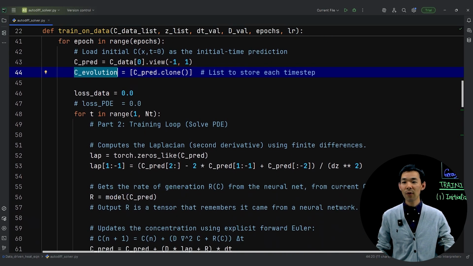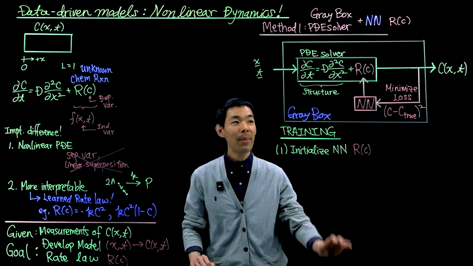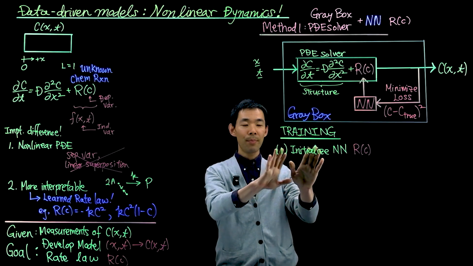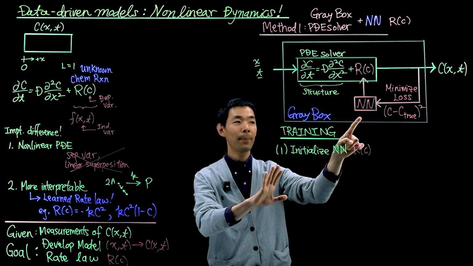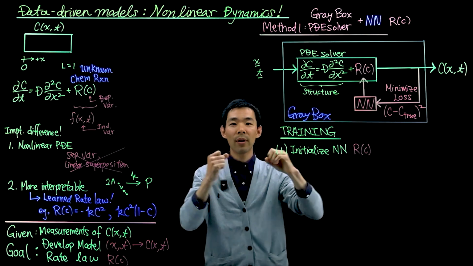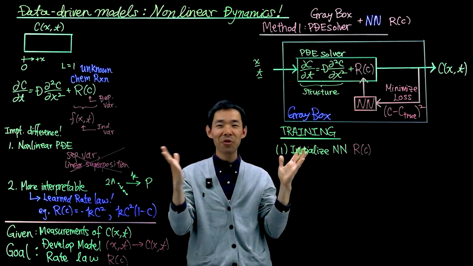All right, so now from the outer loop for a particular training cycle, we have entered the time loop. So there's an inner for loop for time t going from 1 to the total number of time steps inside your training data. We have now entered part 2, our training loop, where we now are going to solve the partial differential equation. So now if we come back up to the board, what we just did in part 1 of training is to initialize the architecture of this neural network. And as you saw, we're going to feed this neural network some initial weights. Who knows what the functionality is? There's some initialized weights.